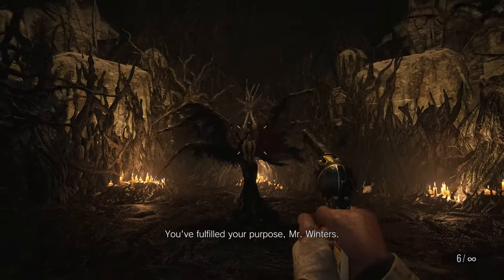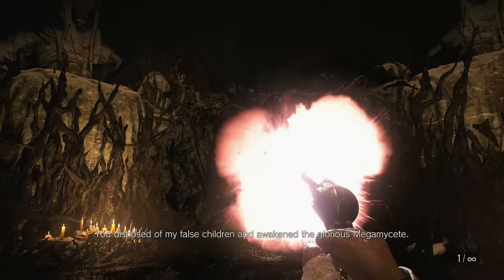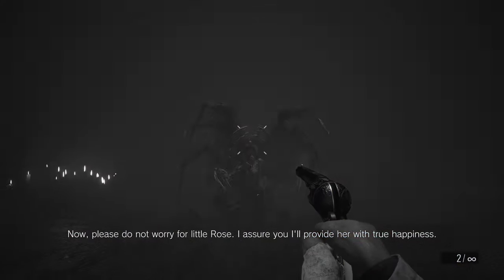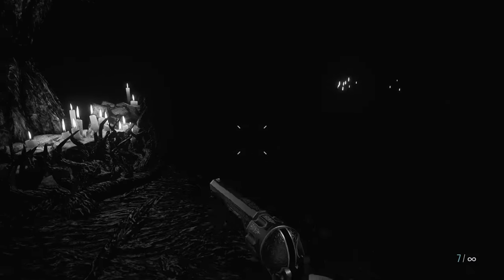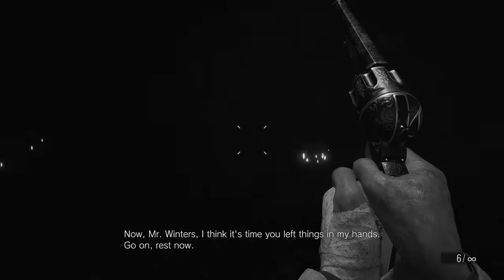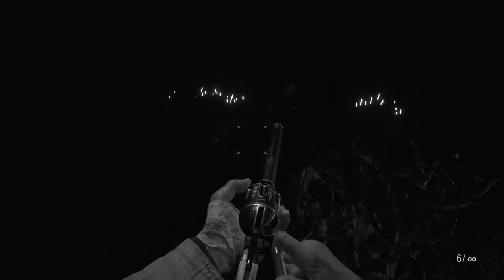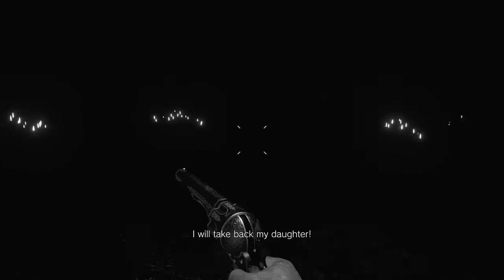You fulfilled your purpose, Mr. Rose. You disposed of my false children and awakened the glorious Megamycete. Now, please do not worry for little Rose. I assure you I'll provide her with true. So now you can die peacefully and permanently. Now, Mr. Winters, I think it's time you left things in my hands. Oh, rest now. The hell I will. Die, die, die, die, die. I will take back my daughter!